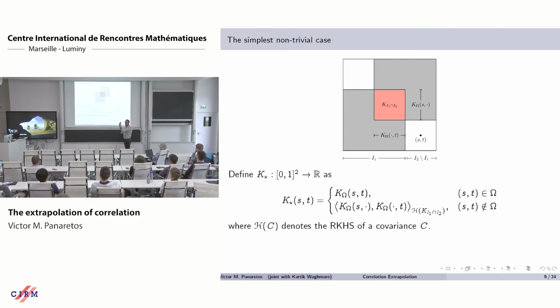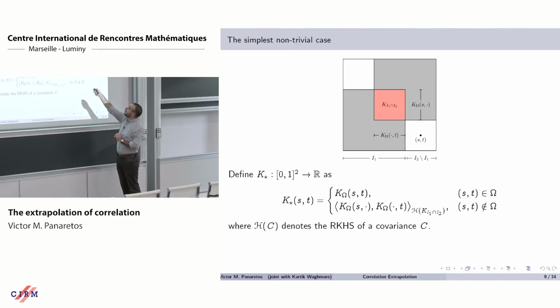Literally, you have a function on two dimensions. Consider its restriction on this section. Think about it as a column vector. Consider the other restriction on this section. These sections are highlighted by the intersection, okay? And then take the inner product, that is, this vector times the inverse of this matrix times this column vector.